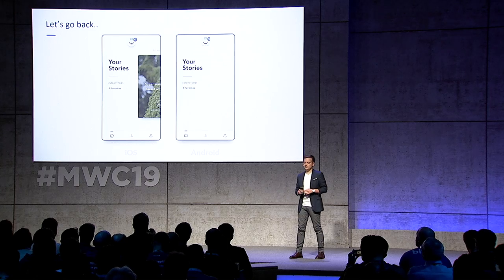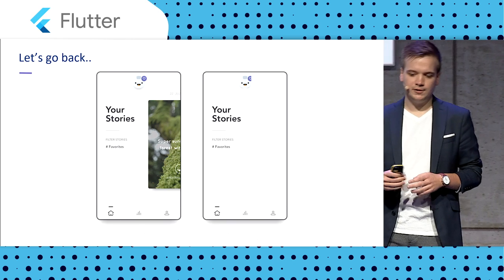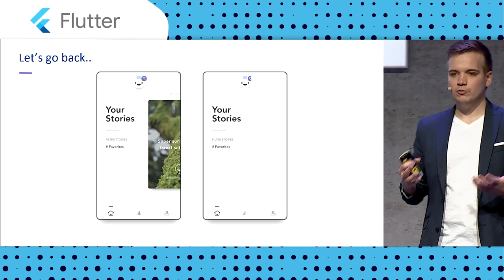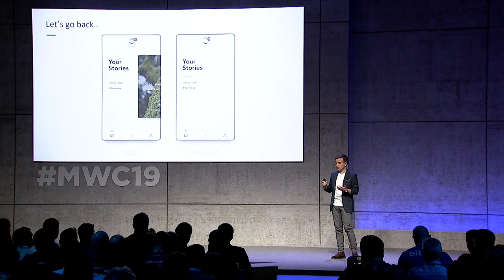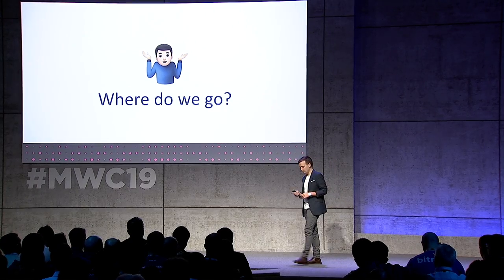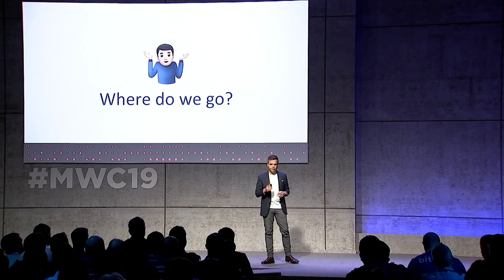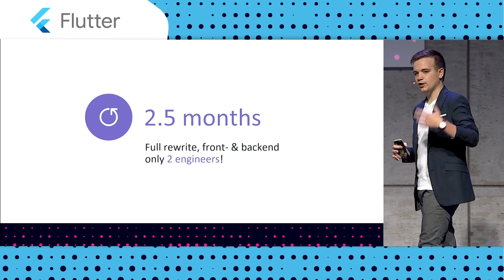Zooming back to the start of 2018, we built Reflectly in a completely different multi-platform framework. Eagle-eyed audience members will see minor discrepancies between the two views — we were seeing this time and time again. We'd push new features, and the consistency simply wouldn't be there; in one example, half the screen was missing. So we started looking at the market again and found Flutter. It was extremely promising, but we had to make a conscious business decision: invest time in this new framework, or go native and build two code bases? We took a leap of faith. From the first line of Flutter code written in March 2018, with the learning curve of Dart and building out all these new features, we were done in just two and a half months — with just two engineers rebuilding our entire front-end and back-end.